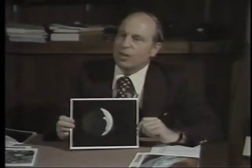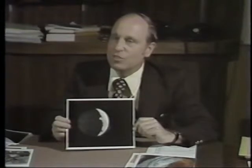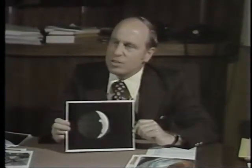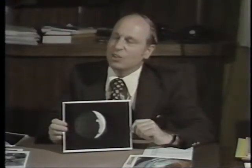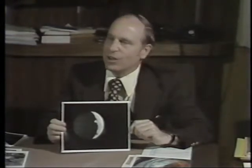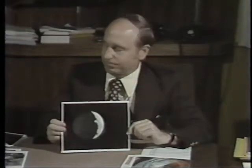So suddenly we understood why the surface didn't have any craters. Yes. They're all covered up. Apparently this has been going on for billions of years. Very active. At the present time now, we have identified 7 active volcanoes which were erupting during the few days that we flew by it. You couldn't see anything like that if you flew by Earth. Volcanoes just don't go off that frequently here.